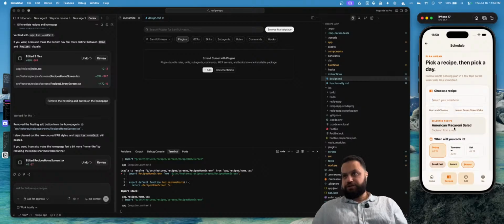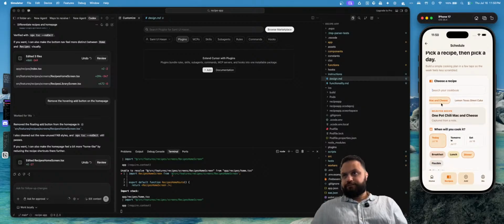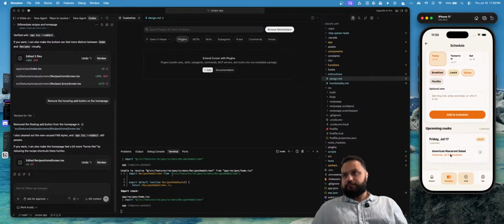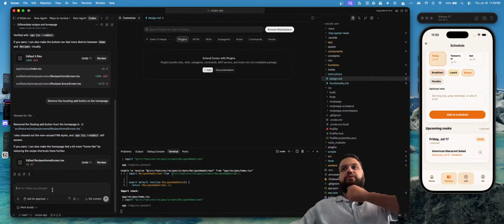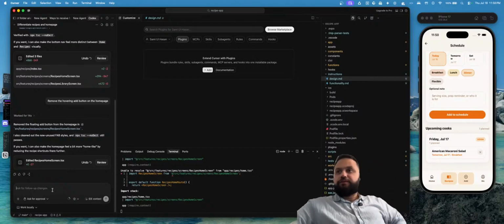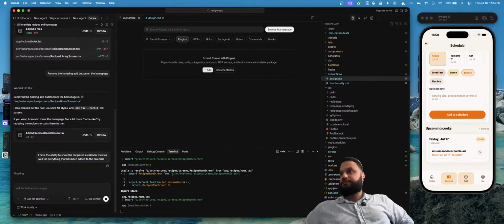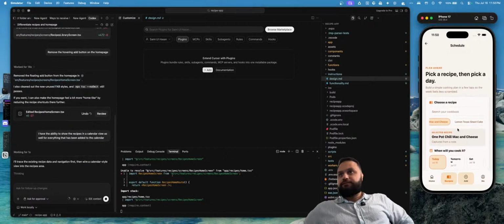I like this feature. You know what, I like this, but I wanted to also show it in a calendar view as well. Add the ability to show the recipes in a calendar view as well for everything that has been added to the schedule. That's pretty good.